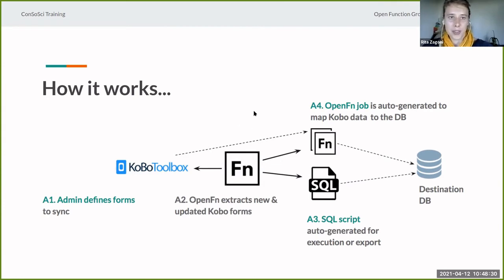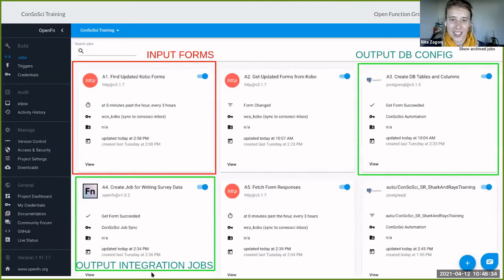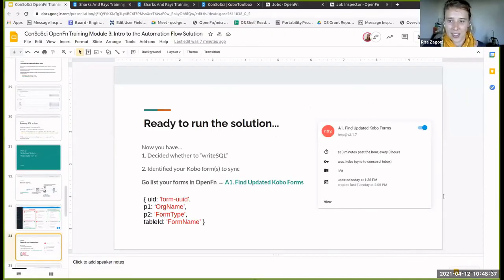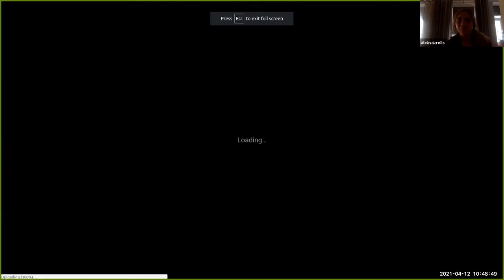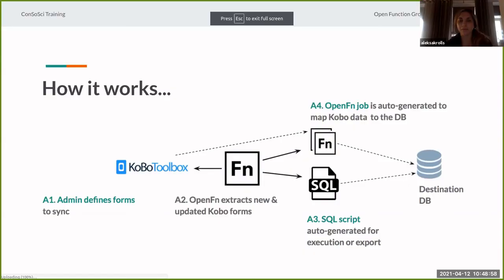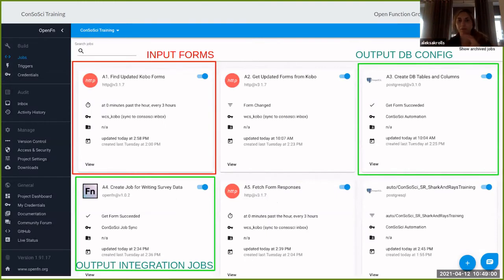So I will pause here for a second for any questions. Yeah, Rita, if maybe just keeping that screenshot up really quickly. So if you all are poking around the OpenFunction project, on slide 33, you'll see there's all these jobs set up for you. So if you're running this, you can set up these jobs in your own project or in another project you're working on with another partner, but you're going to have these 4 jobs that we're describing here.